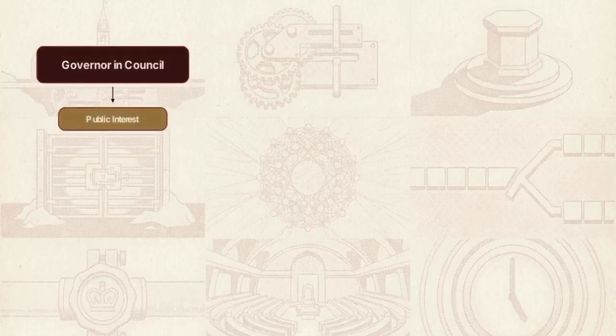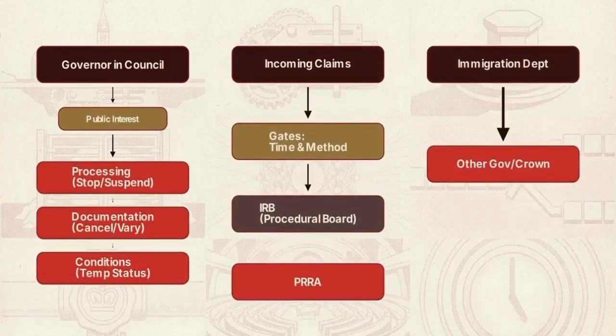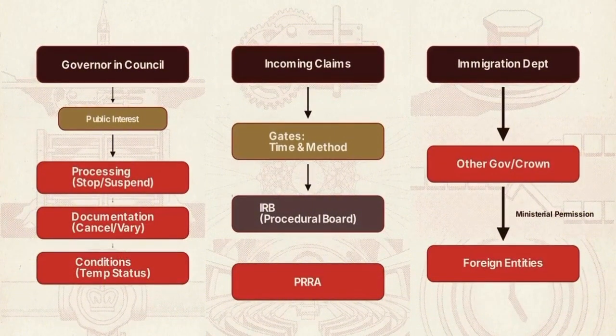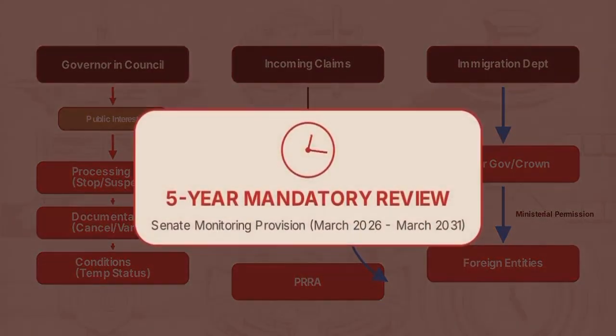This complete system map represents Canada's new immigration apparatus. It combines the executive flowchart, the asylum logic gates, and the transnational data network. The overarching transformation is clear. Canada has moved away from a highly procedural, board-mediated framework. It has been replaced by a system defined by rapid executive discretion, heavily restricted intake pipelines, and a continuous transnational data flow.